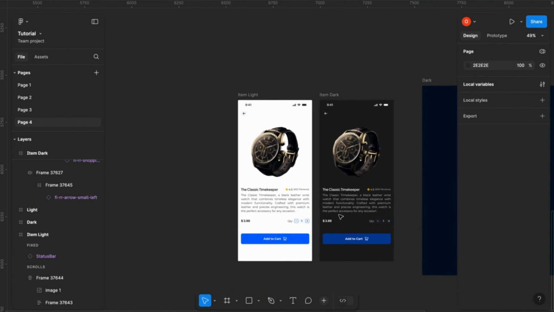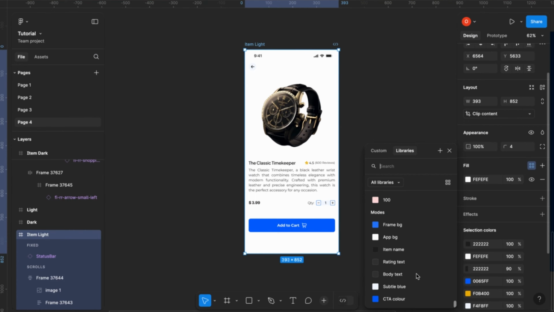First thing we'll do is to click on this, and you come to this field section, click on it, and then you go and search for modes. So these are the variables we just created now. This is the app background, so we're going to assign it to this variable.